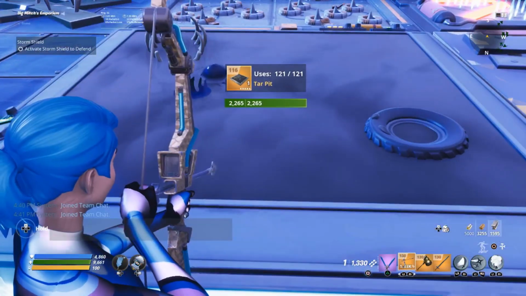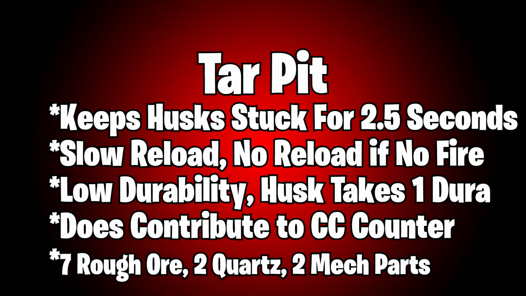Let's talk about the tar pits next. So the next one we're talking about is a tar pit. Tar pits are interesting because their whole goal is to keep a husk stuck in place on the trap. They're going to keep husks stuck there for 2.5 seconds once they go onto it.